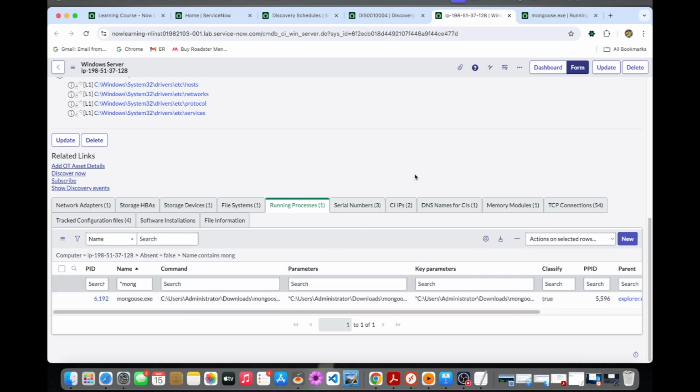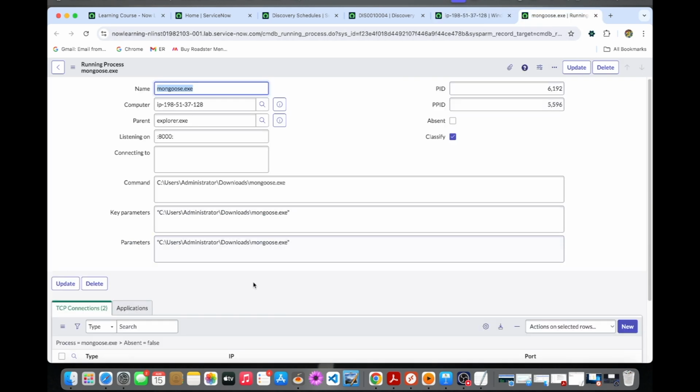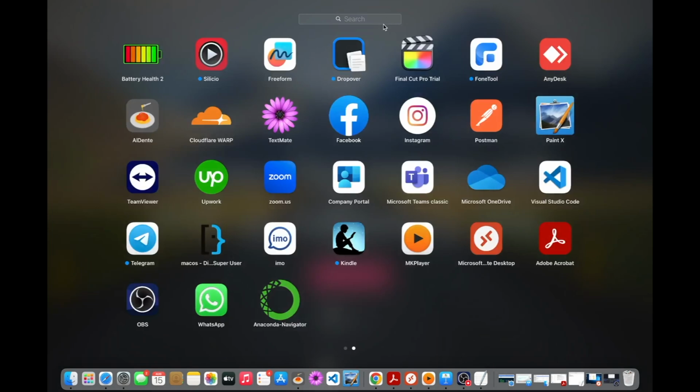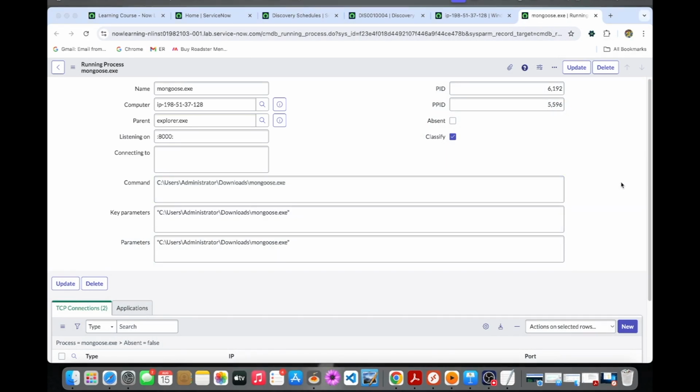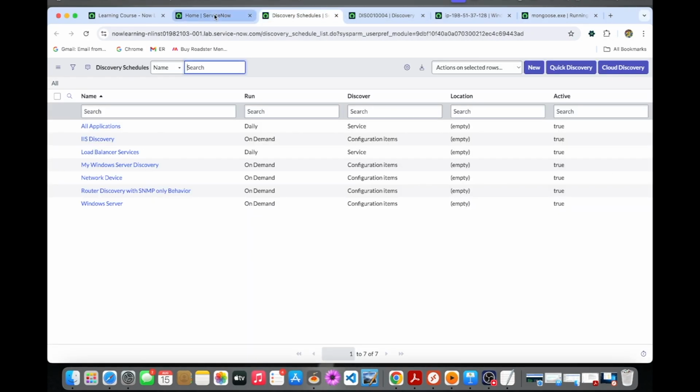Okay, so what I'm going to do is copy this one and paste it, storing it in my notepad or text editor. So let me go to the processes.